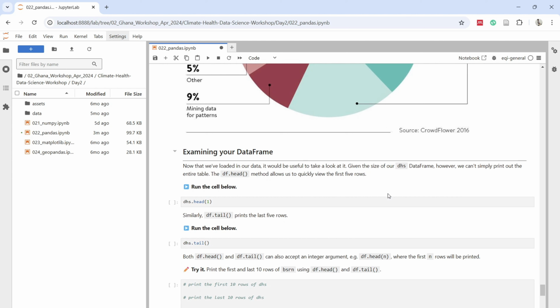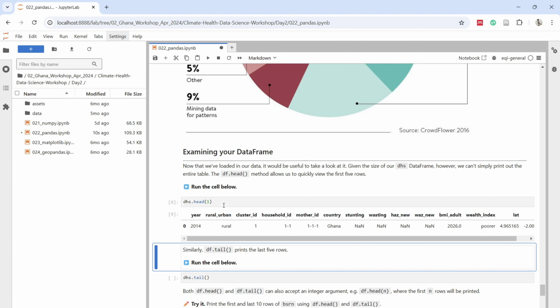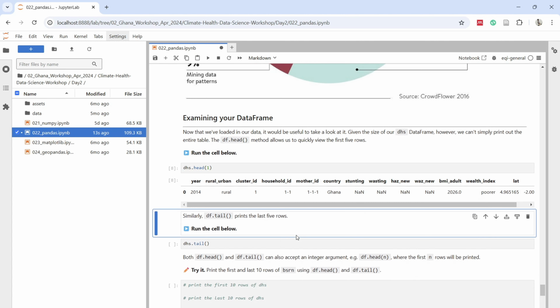So now that we have loaded our data in the DHS data frame, let's take a quick look at it. Since the data frame is quite large, printing the entire table isn't really practical. Instead, there are some functions that we can use to quickly examine our dataset. First, we can use DHS.head to view the first few rows. Running this with a 1 will just display the first row.